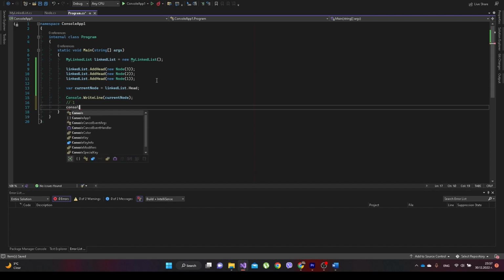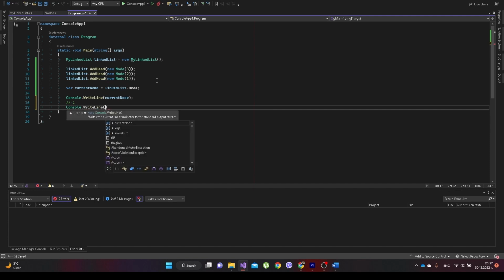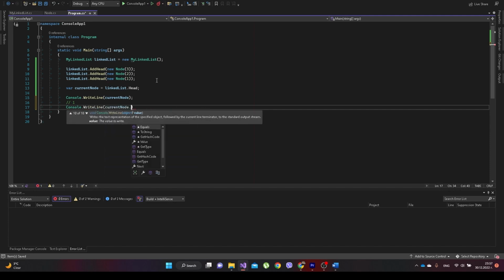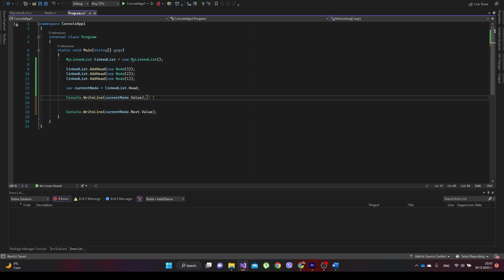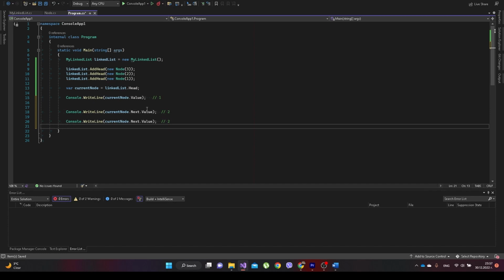After that I want to do it like this, currentNode.next.value. Let's better put it here. We'll have to be 2, and that will be 3. Okay, let's start from here.